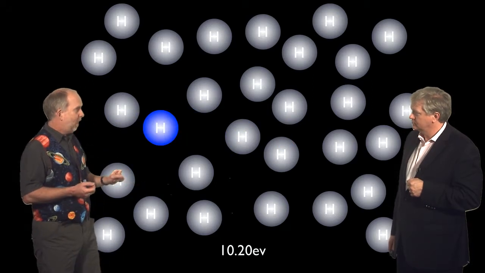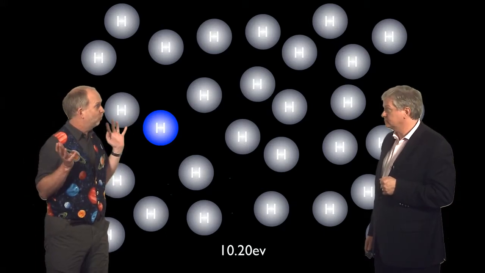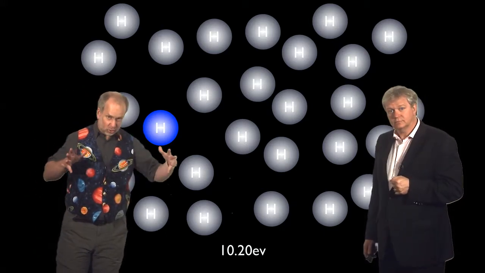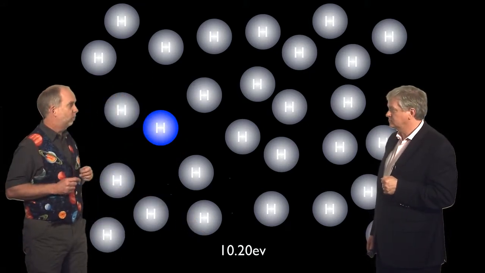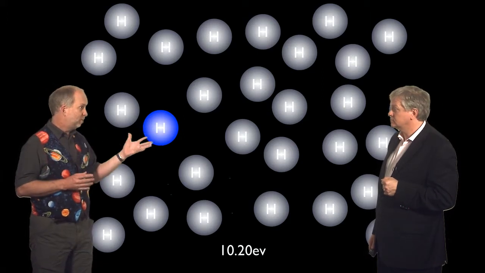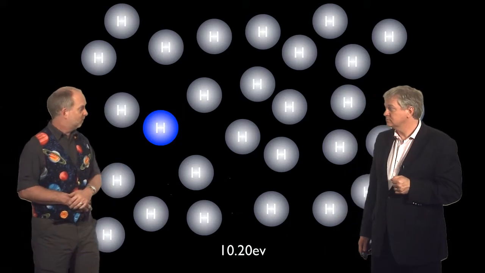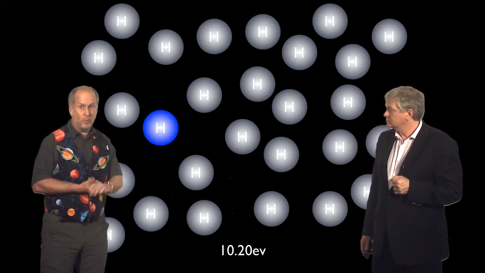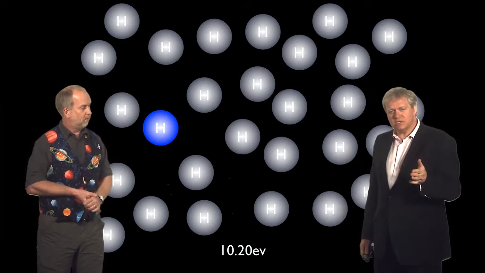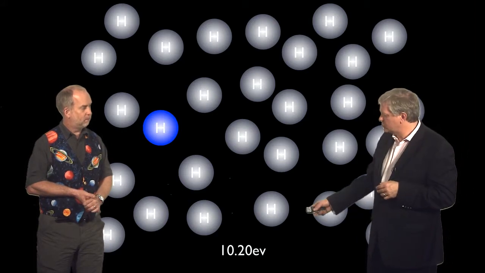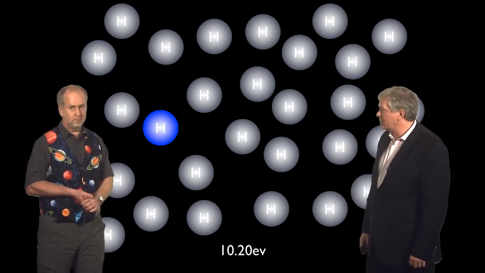So while the energy remains above 10.2 electron volts, it can travel freely. The universe is transparent. But as it gets stretched, the wavelength gets longer, therefore the energy drops until it hits the magic value, and then it's in trouble. Suddenly the universe is opaque, and there's so much hydrogen around, it's always going to find an atom at the right place, you'd think. And you have an excited hydrogen atom and no more photon. So pretty much any photon that is emitted blueward of 10.2 electron volts will eventually be redshifted and collide with a hydrogen atom and disappear.